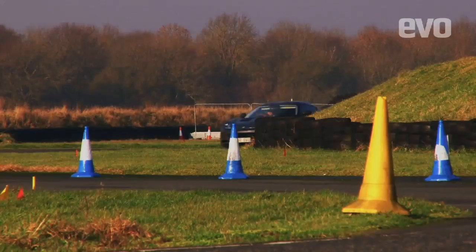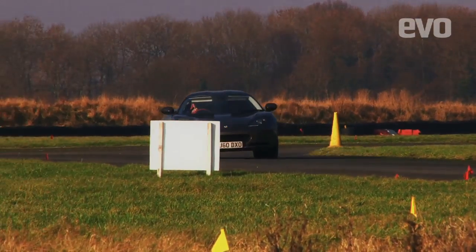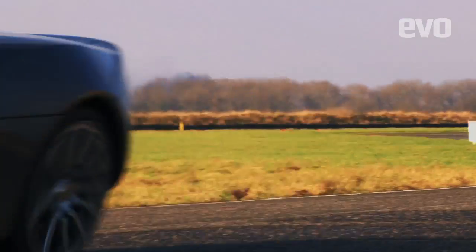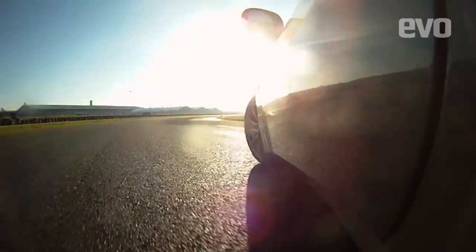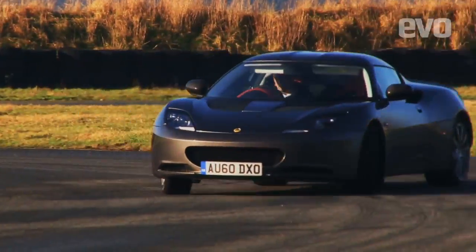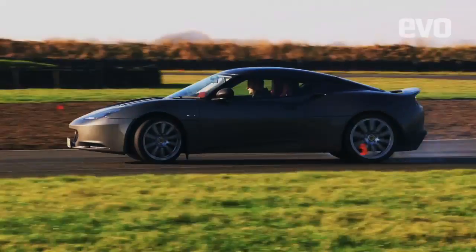You obviously set the car up, spent a lot of time driving it. What kind of characteristics did you want to give to drivers? Well, I've been at Lotus many years, 22 years, and worked on the Elise for a period of time, from concept through to the Series 2 phase. So I know how the Elise performed, I know how agile the car feels. So with the Evora, I wanted to create a car that was more comfortable than the Elise, but felt just as agile. One of the key ingredients I wanted to put into the Evora was the agility, but the comfort as well.